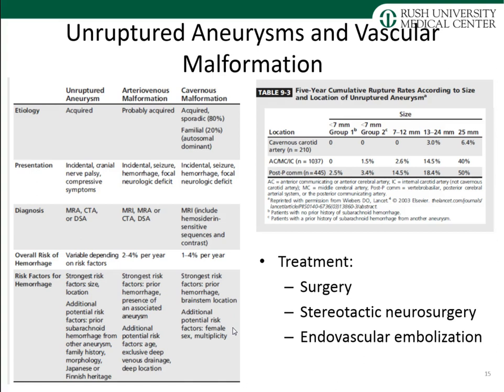So what is the treatment for these? So the treatment is surgical, and so we heard from our neurosurgeon in the gross brain lab, this is the type of work that he does. So you can open the patient up and do surgery, or you can do it stereotactically, where you attach a frame to the patient's head and you can kind of manipulate tools into a smaller area of the brain rather than opening them up directly. Finally, you can do endovascular embolization, where you go into the blood vessel and you can either put some glue in there, we call it glue, you can put a stent in there, or you could put other things in there to close off the aneurysm.